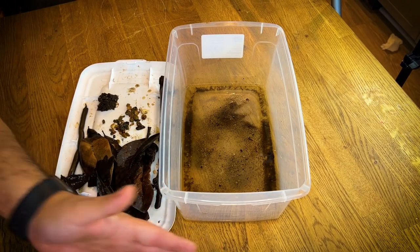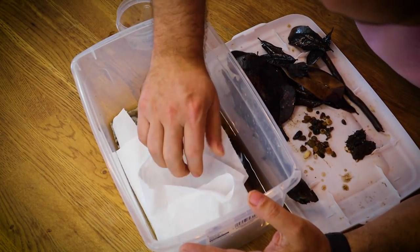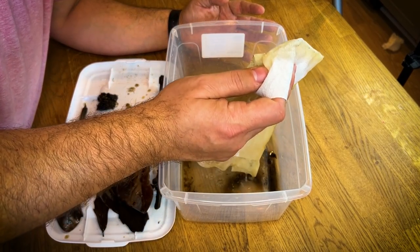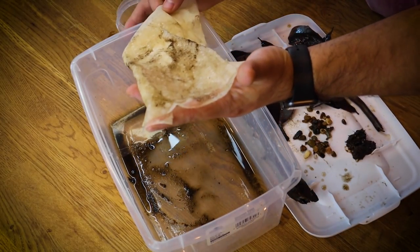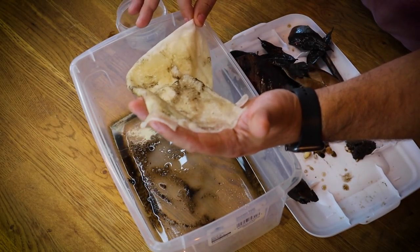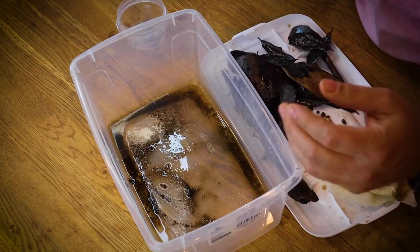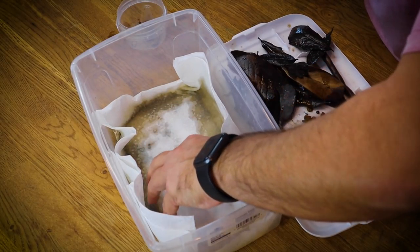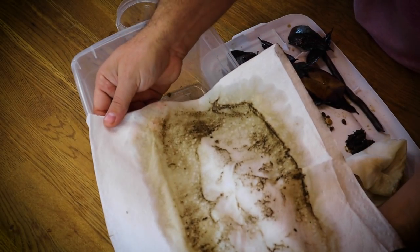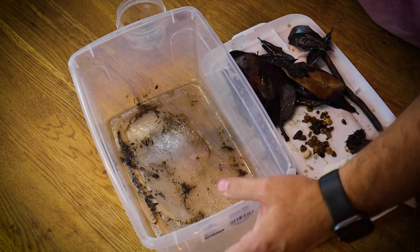I separate the components into their own little tub so I know the count of how many are in there. Now I want to come back with a clean paper towel and start soaking up the water in the bottom — that way I can check to make sure there are no crabs left. I look at this paper towel to see if there are any baby crabs stuck to it, which there are not. I'll keep this process up until it's fully dried out, very gently patting the bottom so I don't squish any crabs. Looking at the bottom, I don't see any crabs either — we're good.